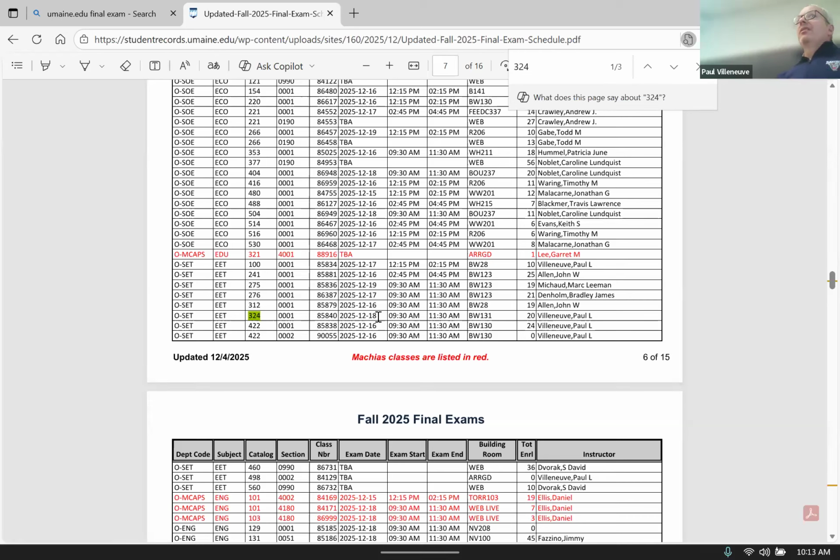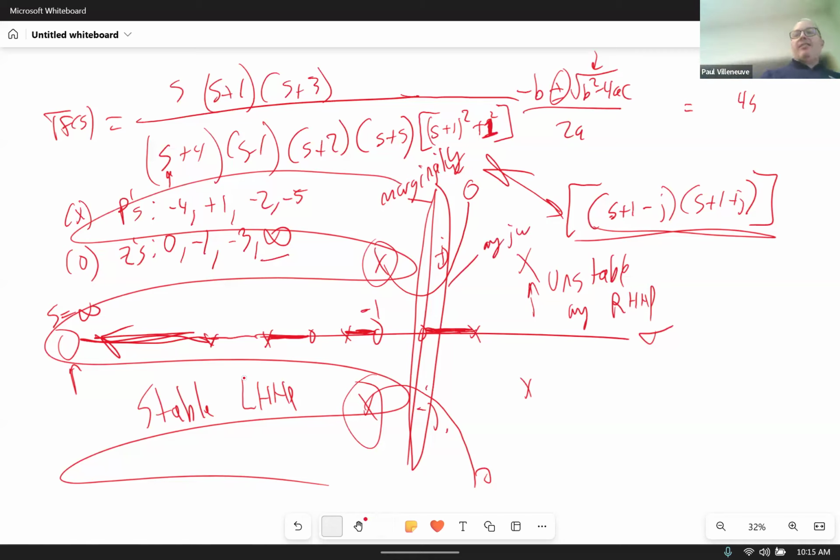The reason it's marginal is you need to know more information, like what the input signal is. If the input is a certain input, it could be an unstable system. We talk about what's called BIBO stability, bounded input, bounded output. If the input is bounded, then the output should be bounded for a BIBO stable system. Clearly, if we have an input that blows up, we can't guarantee that the output's not going to blow up, so we don't care about those. But if it's a bounded input, then it's a bounded output, then it's a stable system. So stable means left-hand half plane, all of them. Unstable is any in the right-hand half plane. Marginal is any on the j omega axis.